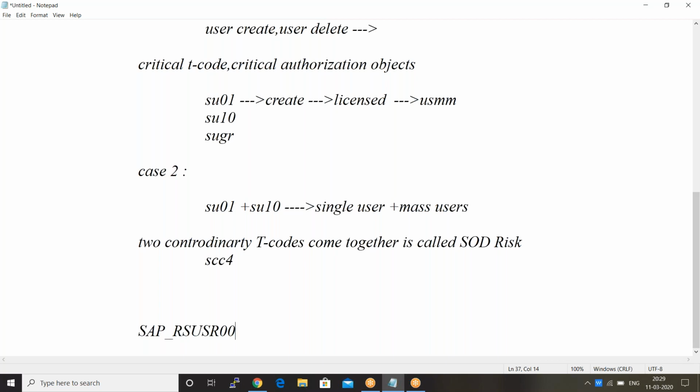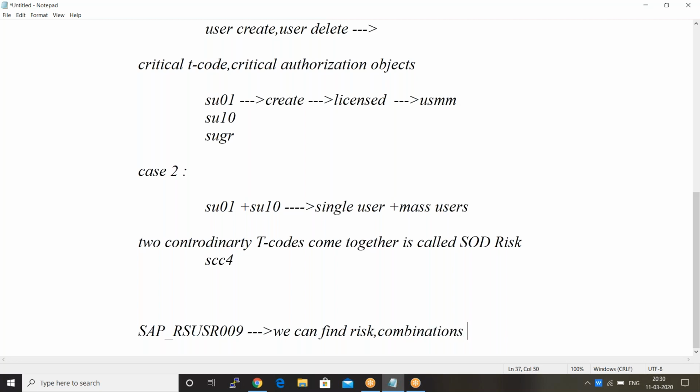The old version used 008, now you are using 009. Some of these are only for authorization, not transaction codes. By using this report, you can find what standard combinations and standard risks there will be.